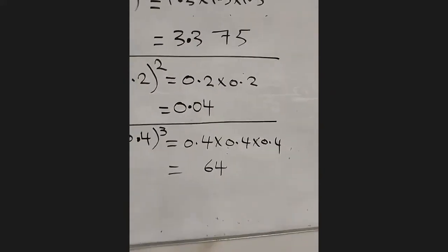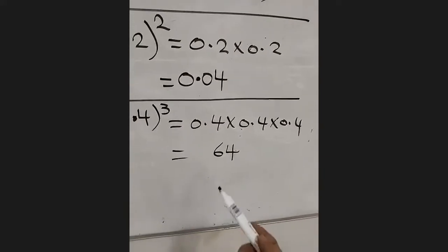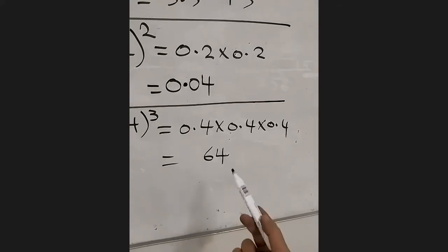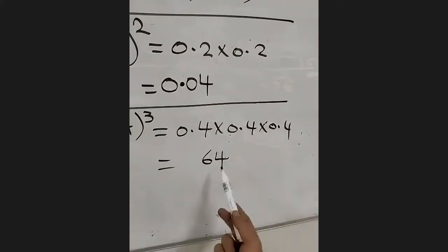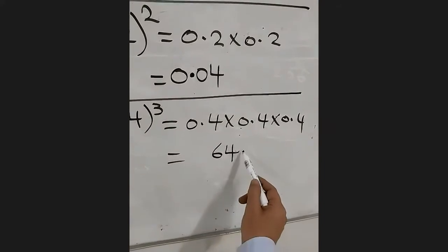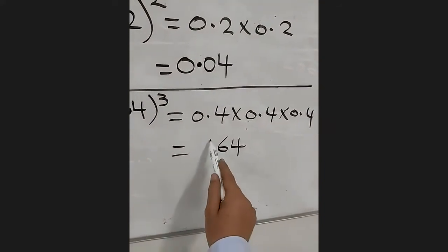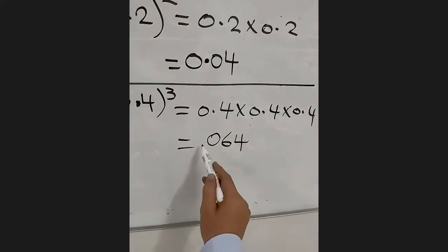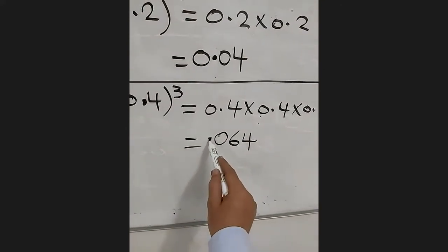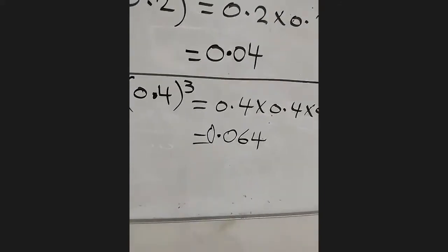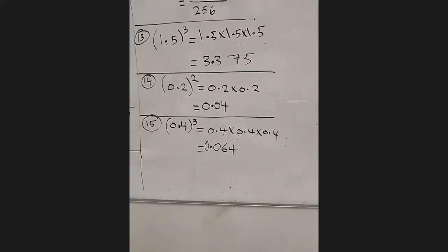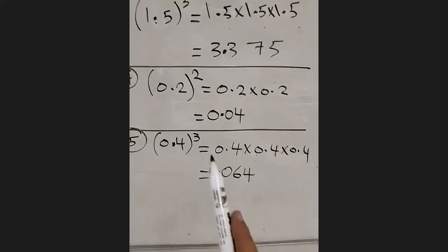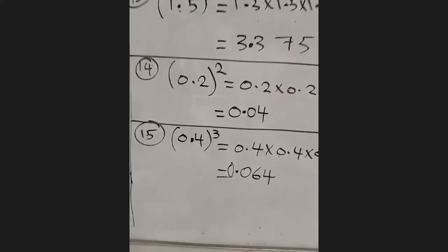What will we do? We will add 0, because we have here 3 digits and here we have only 2 digits. We don't add the 0 here, guys. We add it before the number, like this. Now we have 3 digits, 1, 2, 3. I will put the decimal, then I'll put the 0. So it is 0.064. Thank you, Jad.